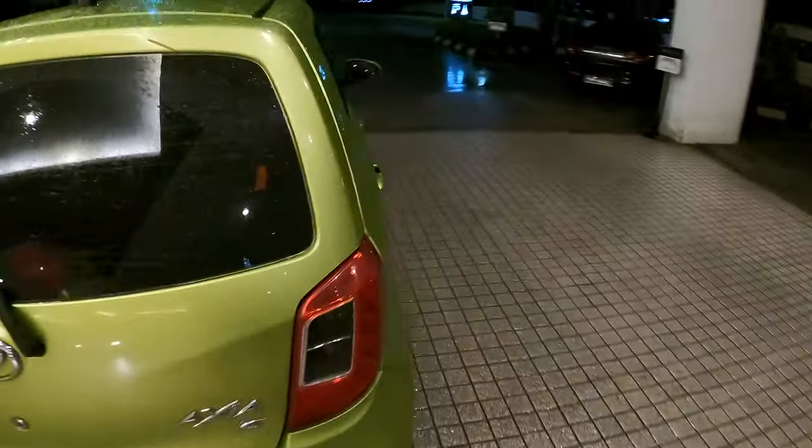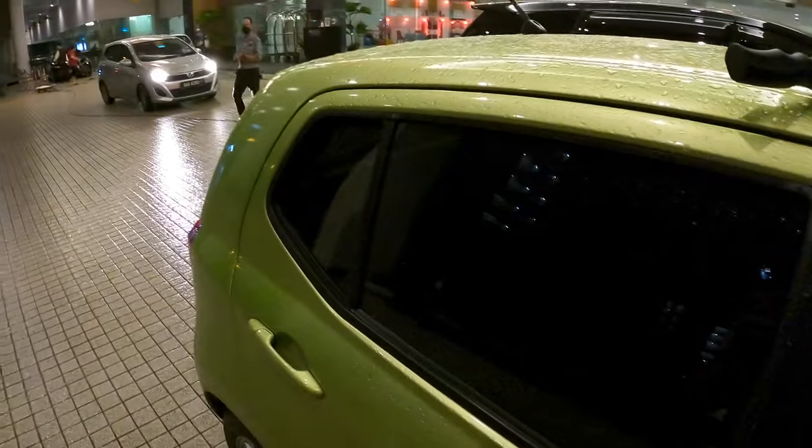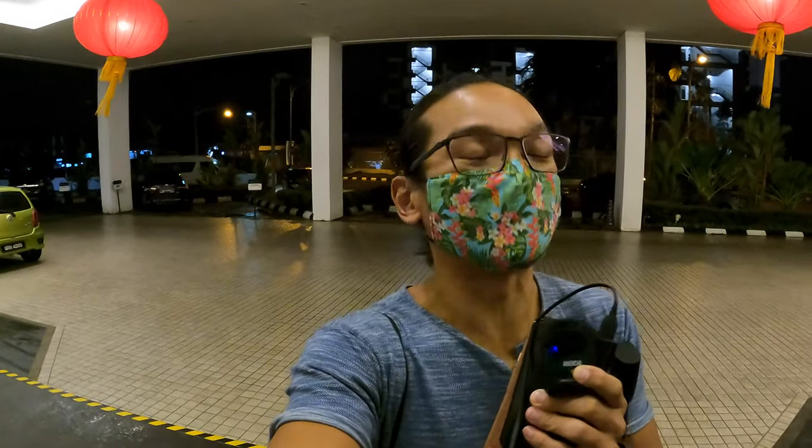It has been five days since I rented this car. My car return was at 11pm and I called them to come and collect the car early. The guy just picked up the car and that's it — very easy for a return. Just like what I did in Kelantan, Kota Baru, I just leave the key inside the car and take a photo. I hope you like the option of this car rental in Kota Baru and Kuching.